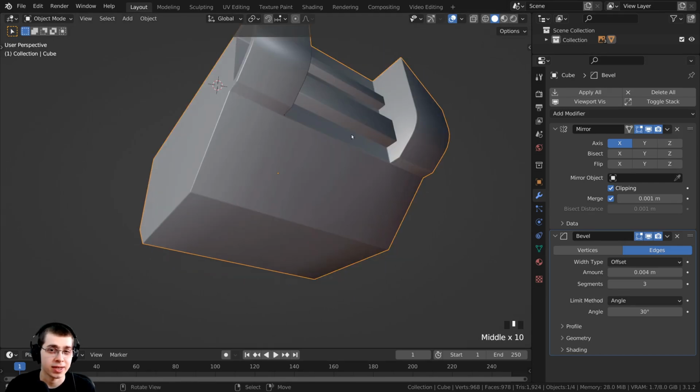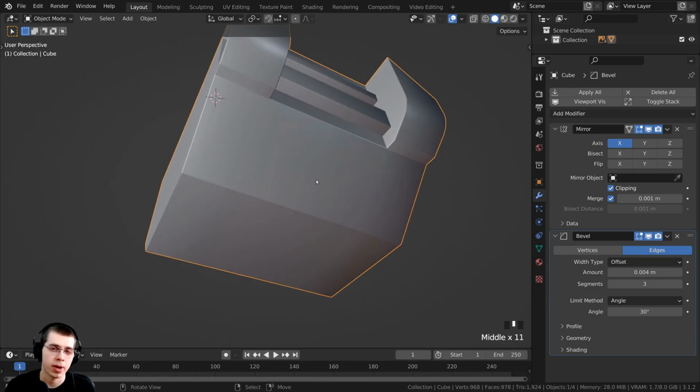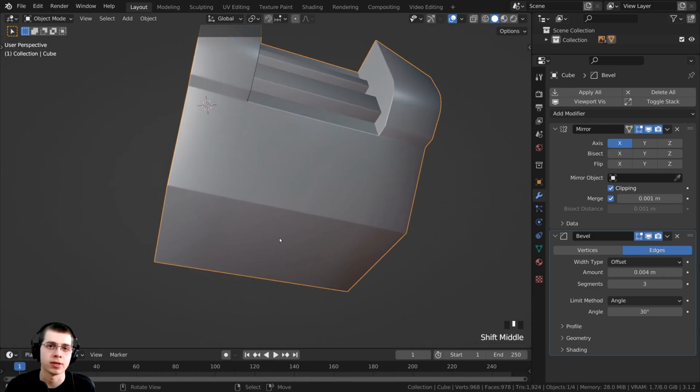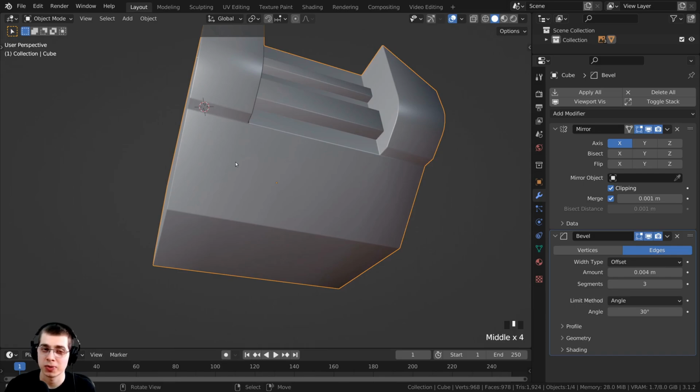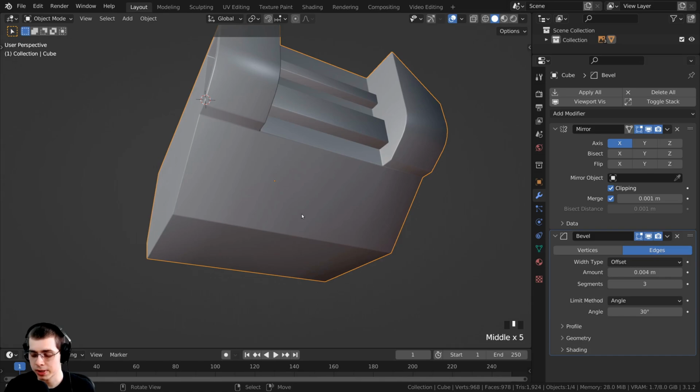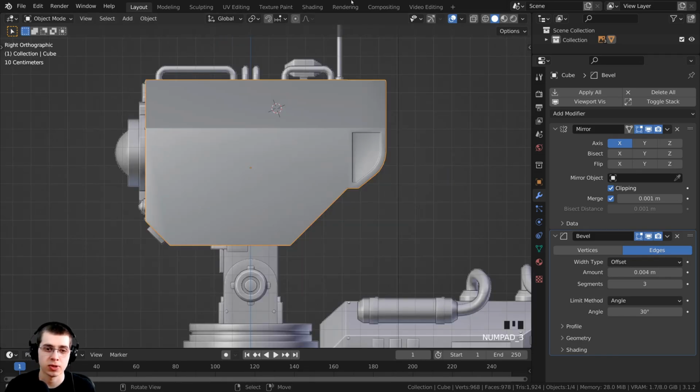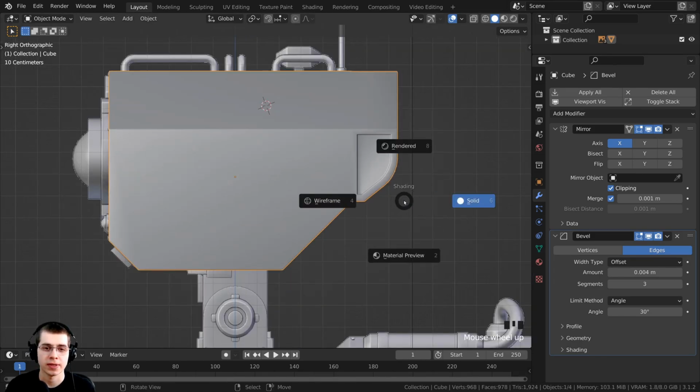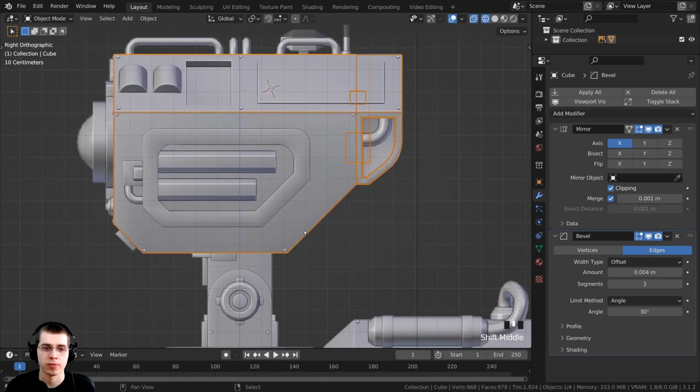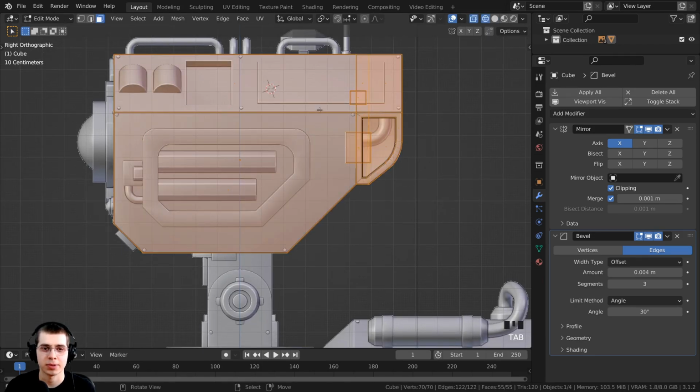So to add this, I need to add some loop cuts in here, and then we can use the loop cuts to cut out the mesh where we want the hole to be. So to do this, I'm going to again use the knife tool to cut out where I want the hole to be. So I'm going to press 3 on the numpad. That's going to go to the side view, and I can hold down the Z button and go into the wireframe view. And I can press Tab to go into edit mode.